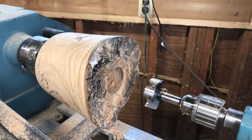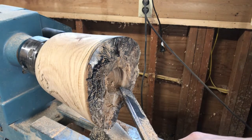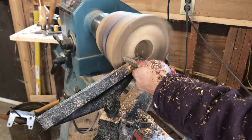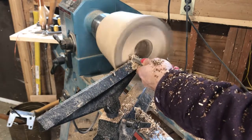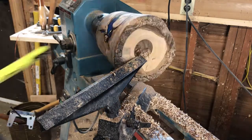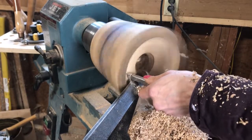Oh, look at all that smoke. That is not good for my bit, so I'm going to have to make some adjustments there to make sure that doesn't happen again. And at this point now, I'm just cleaning up and trying to get it to a thickness that I want. So I'm stopping here and just measuring and deciding if I need to cut out more or just continue inside the project.